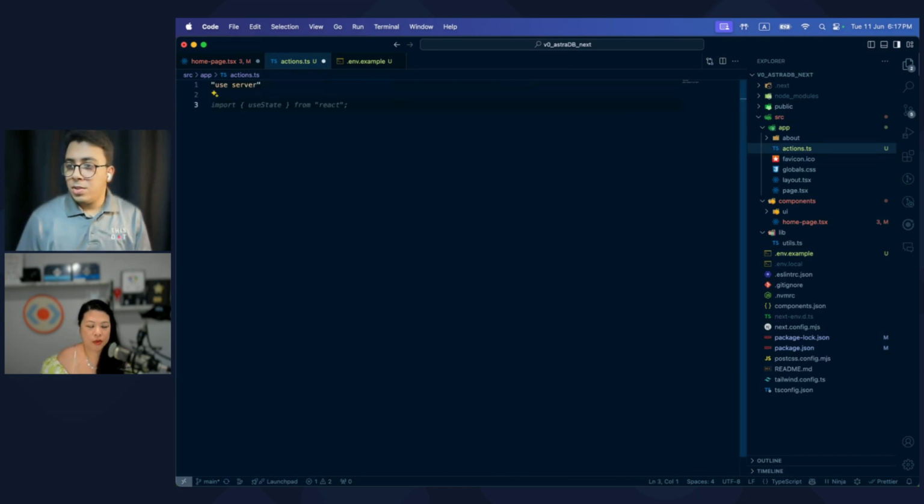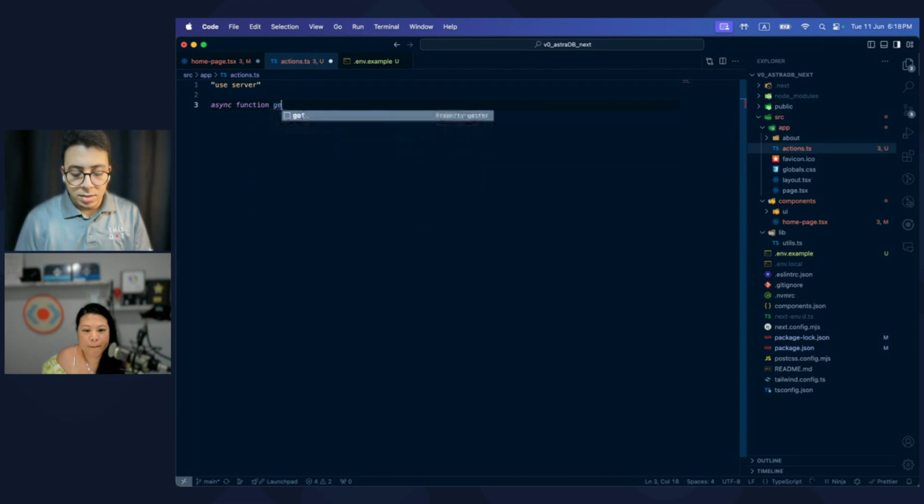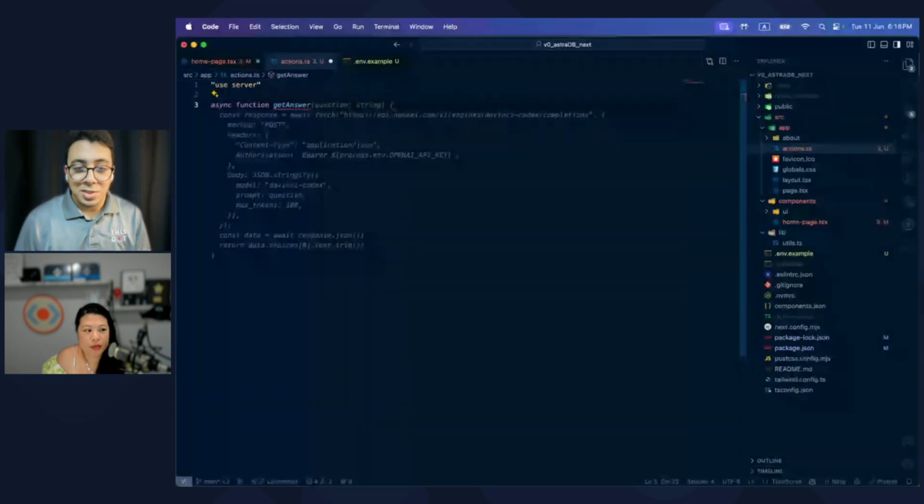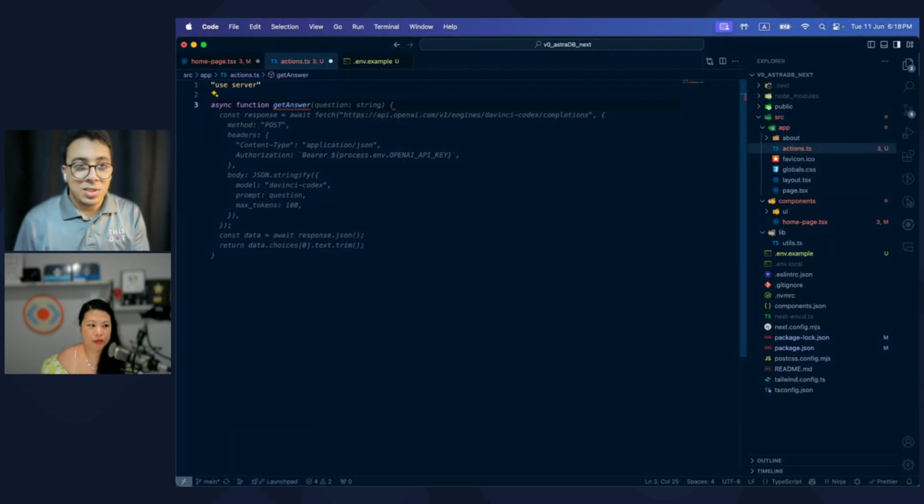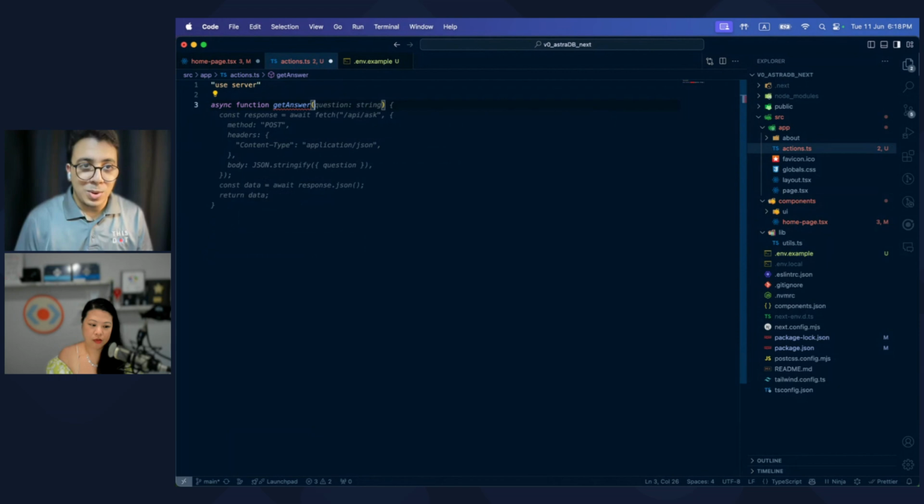And after that, let's think function, let's say getAnswer, because this will be similar to the endpoint for ChatGPT. Of course, Copilot is amazing, but sorry, Copilot, we're going to write it ourselves.